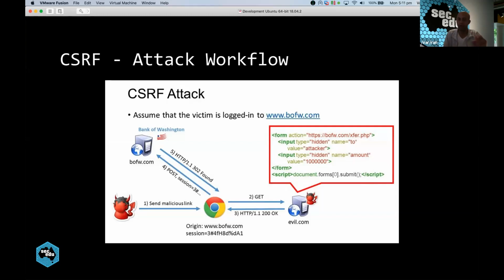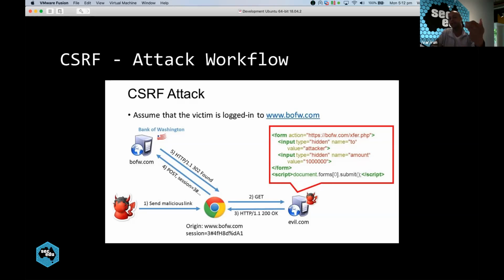When the page loads, you have something similar to the form you see there, which has a clear indication that it has to make a request to https://bofw.com. The action it's going to do is a transfer of an amount of value, and in the end you see a form.submit, which goes on to submit this request.